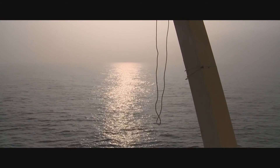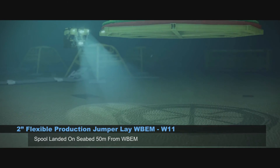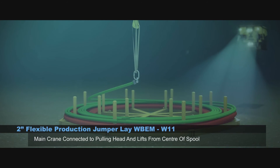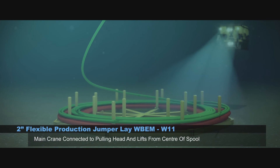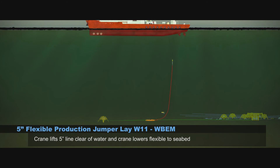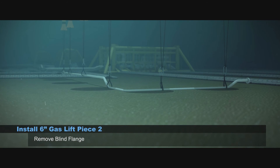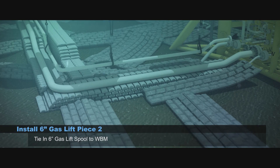With all four piles secured in place, the manifold must now be daisy-chained to the existing manifold. A special pallet was manufactured and coiled such that you could remove two-thirds of it, lay in one direction and then a third in the other direction, overcoming the problem of the water depth versus the length of the pipe. The tie-in at the W11 tree was done using torque tools, and the tie-in at the extension manifold was done with tensioning equipment. Following on from that, rigid spools needed to be installed and were lifted individually via the crane.